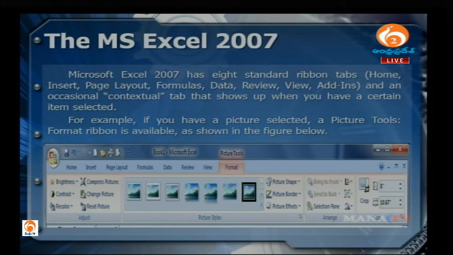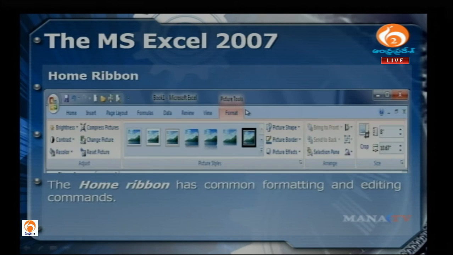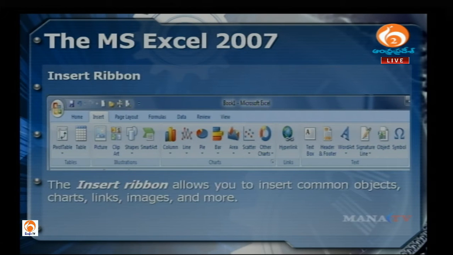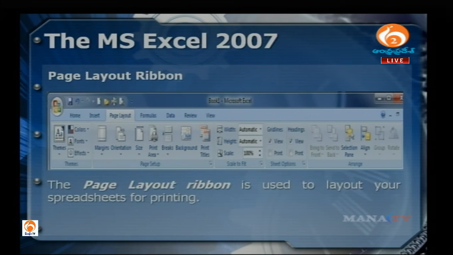And in terms of the functionality ribbon, the toolbar ribbon, when you click on a picture, only then you get certain functionalities like this formatting tool. Otherwise, you have the insert button, from where you can insert a shape, you can insert pictures, you can definitely insert a graph. That is the most important part of MS Excel. It allows you to create different kinds of graphs. I showed some examples yesterday. The page layout allows you to change the page aspect. You want to keep it landscape, you want to keep it portrait.